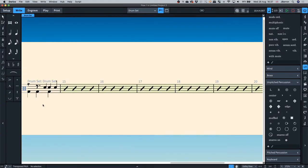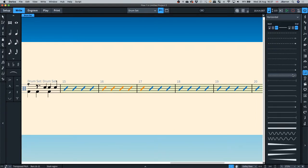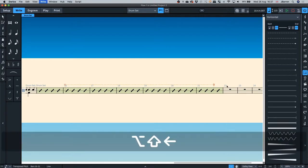But also, here's one of the things that can trip you up. When you select a slash region, so let's say I've selected these, and I go to the line section and choose the line I want, then it puts in this really big line, because it's done it all the way to the end of the slash region. Now you can edit this, and you can use Alt Shift to move them around if you want to.